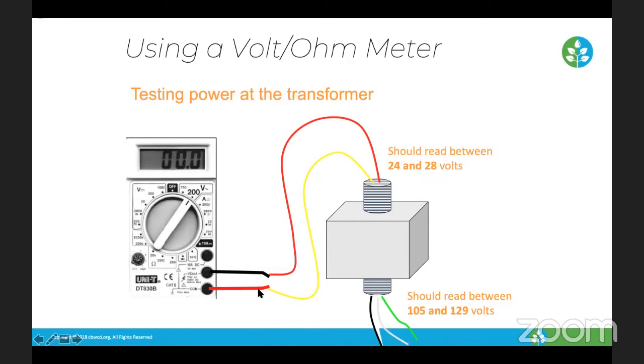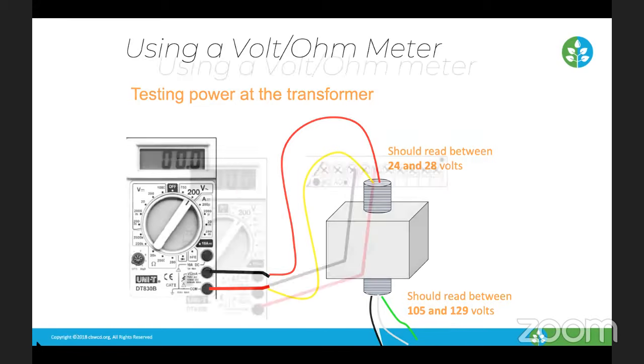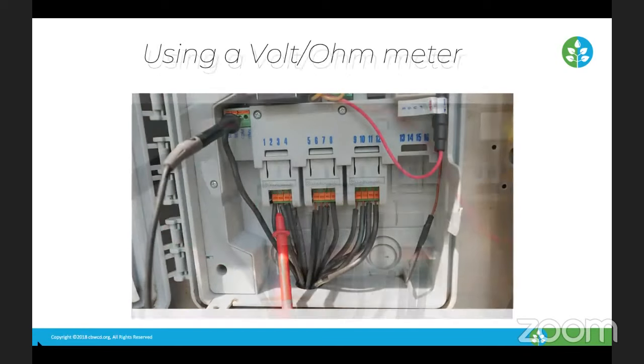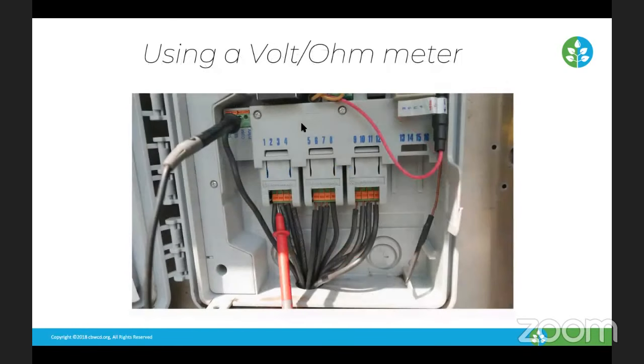Another thing you can test is the output of your transformer. Every irrigation controller has a transformer. Let me go back to this picture here. You can kind of see it, but the transformer is up here. The transformer takes the 120 volts that's given when you plug it into the wall, and then the output of the transformer is a nominal 24 volts. It may be a little higher, but in a nominal sense, it's 24 volts.